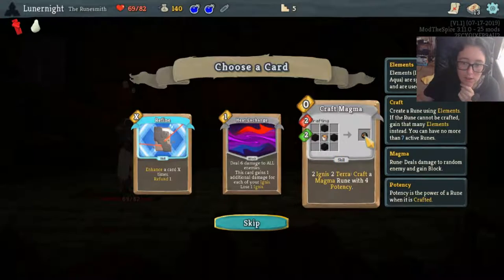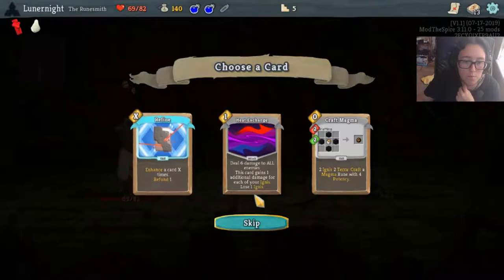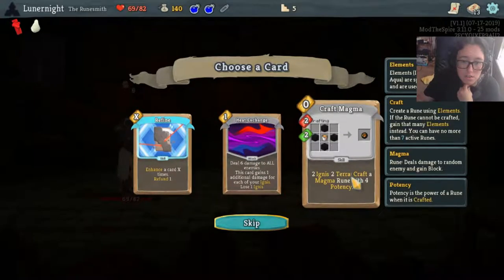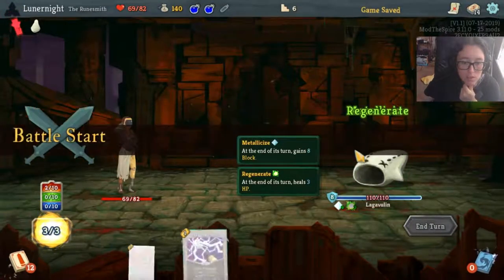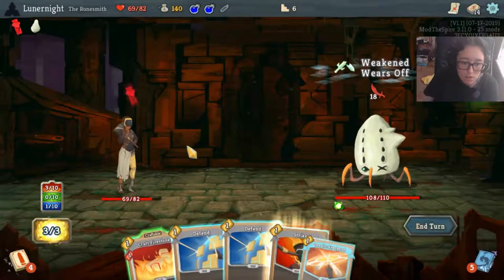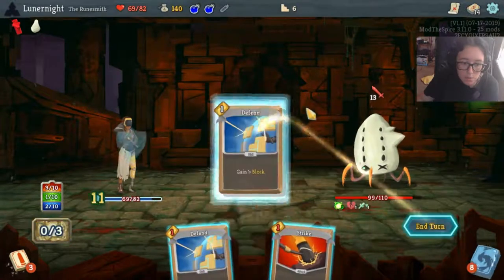Wait, is that actually how you craft that? Huh. Enhance a card X times, refund 1. Deal 6 damage to all enemies. This card gets 1 additional damage for each of your Ignis. Lose 1 Ignis. I like Refine, though. I also like Craft Magma, but it requires some stuff that I don't have, so let's do this. It'd be pretty pointless for me. Alright. Fortify. Chisel. Strike. Wake his ass up. Craft Firestone. One for everyone. And double defend.